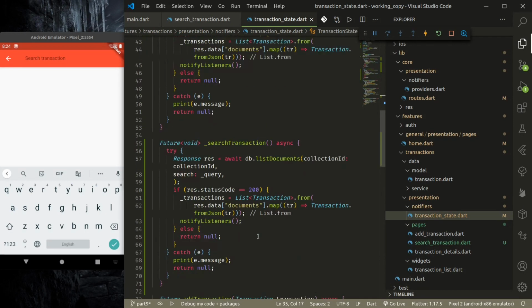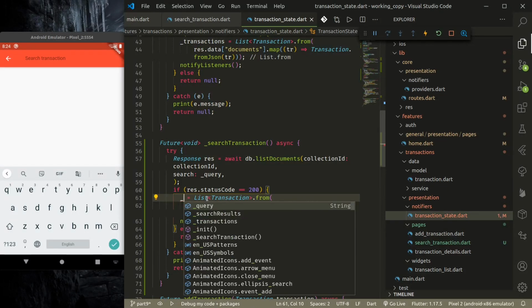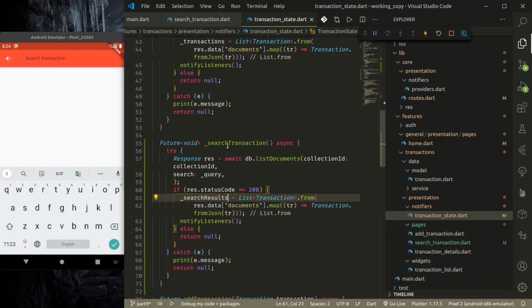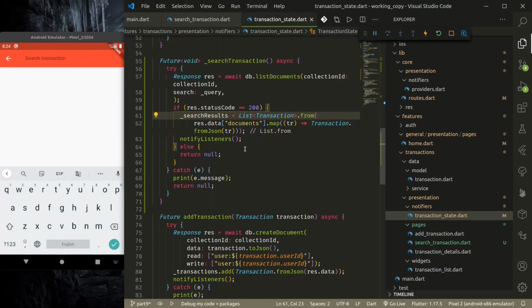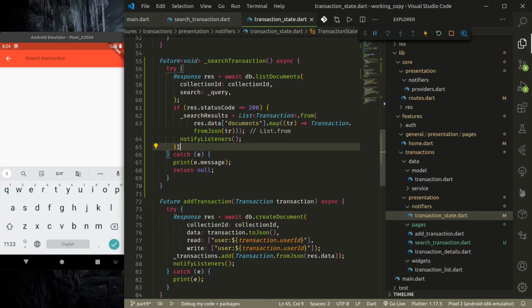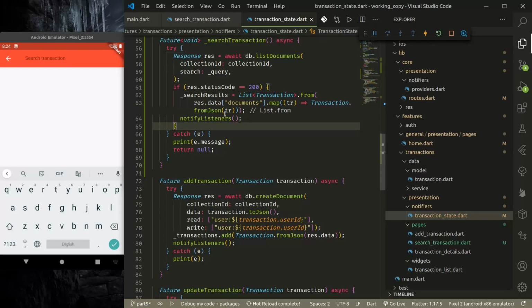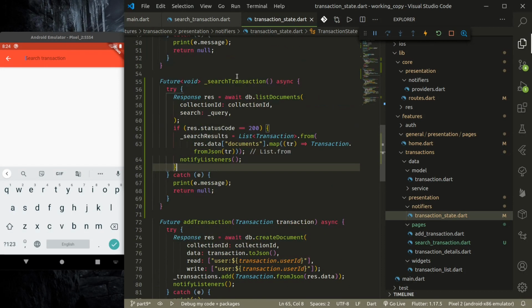Okay, now we have the parsed search query, and instead of transactions here we use search results. We set the search results. Else, we don't have to return anything because this function doesn't return anything. Okay, we now have our search transaction function.